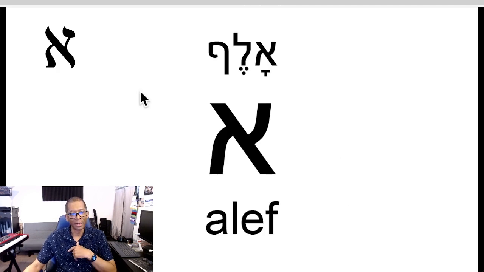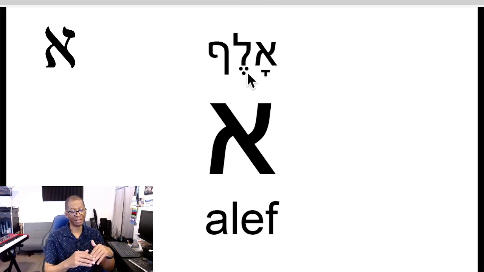So here we have Aleph, and this is the first letter of the Hebrew alphabet. In English, it's spelled A-L-E-F. In Hebrew, we know that this is going to be ah by the dash right here, or the T. And then these three dots tell me it's going to be an E sound after. We'll get to that. But this is Lamed, and this is Fe, Sofit.